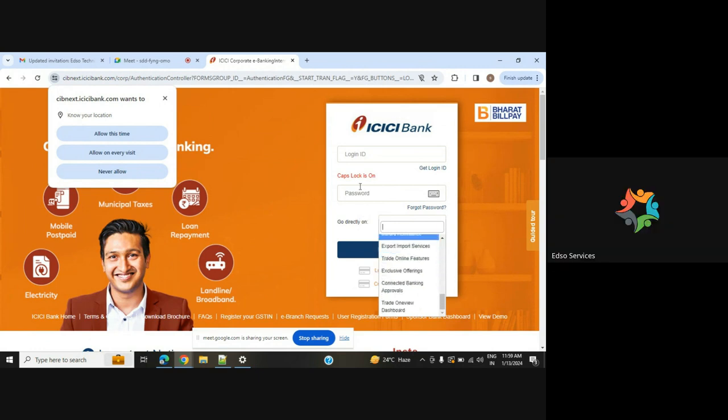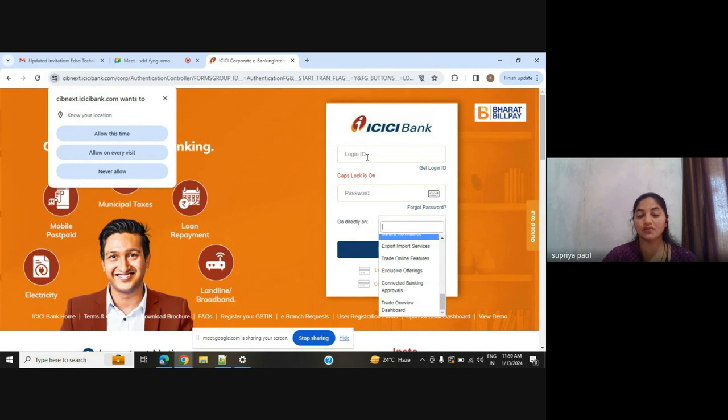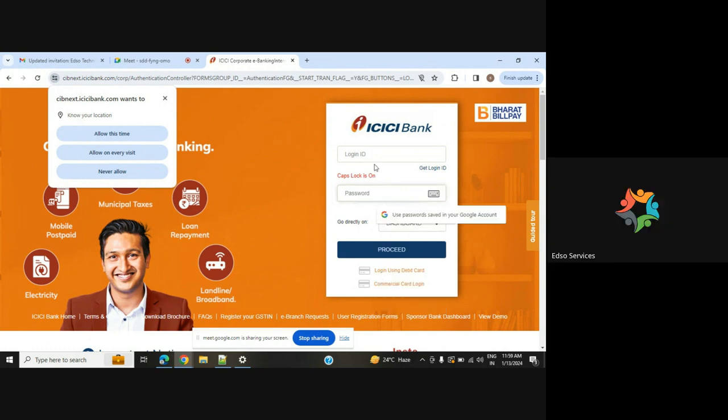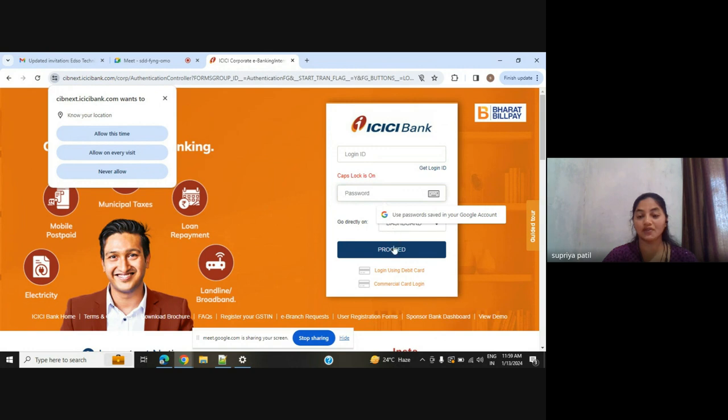We can also check if I put only the password and not the login ID, and check that combination. Suppose I put only the login ID and not the password. And if I don't put a login ID or password, and don't fill in anything, then we also need to check what will happen.